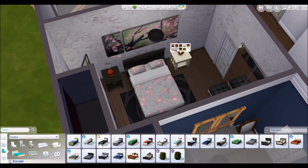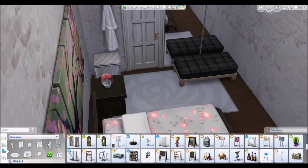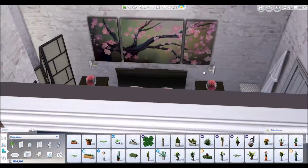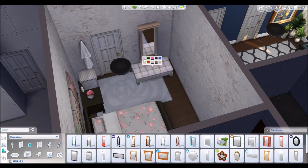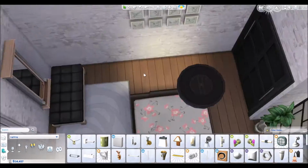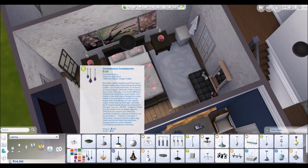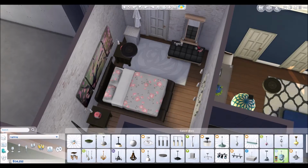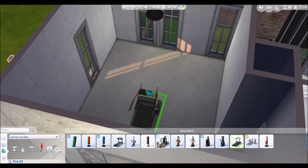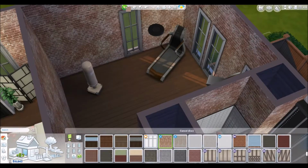I was like, oh, well, we're going to use that. So we did use that, and it's pretty. It turns out quite pretty, this room. I would stay in this room. Yeah, definitely would. It's quite a simple room. Yeah, just simple. I didn't really want to clutter it up too much because it's a guest room. You want it to be a kind of room that would universally suit people. Obviously, it's quite a girly room, but you know, it's fine. I'm sure you could change the bed covers if you're a guy and you object too much to it, you could change the bed, I suppose.